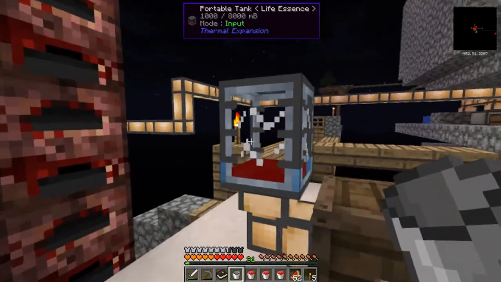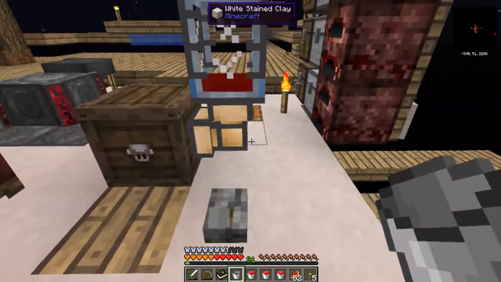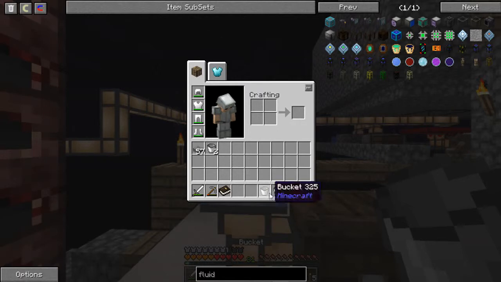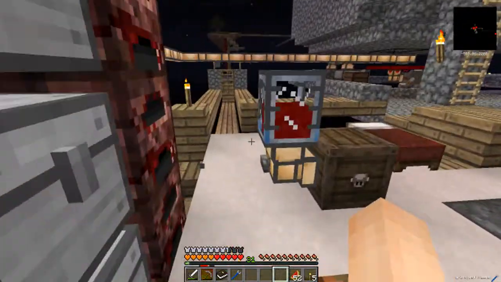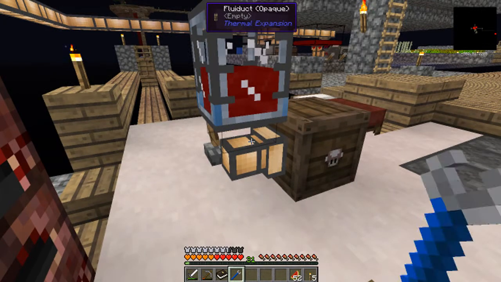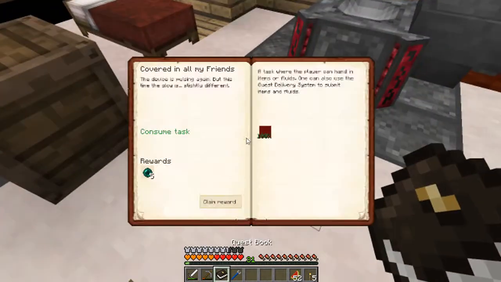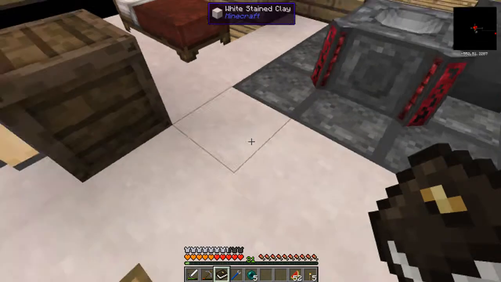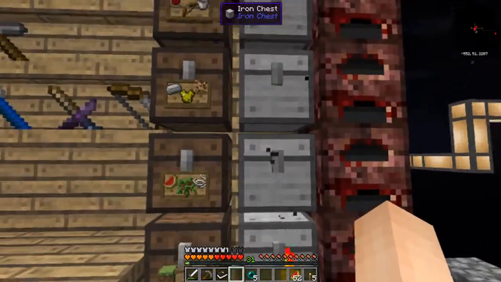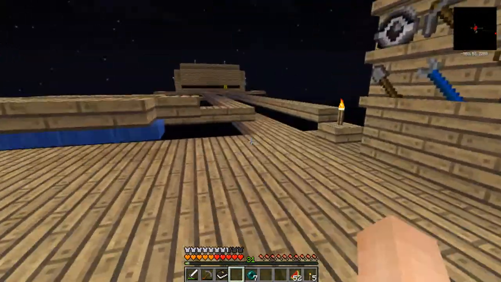There you go. Why you no work? There we go. You big dummy. Thank you. Thank you. Come again. Okay, so that's five. I got how many? Where am I? Two. Crap. Oh, almost. One freaking ender pearl short.